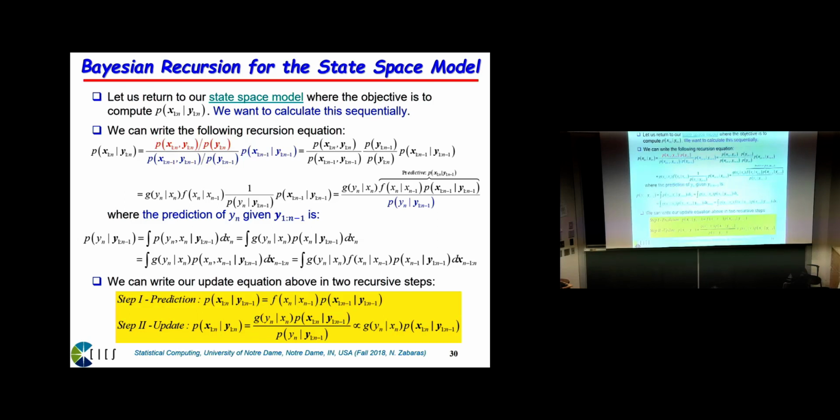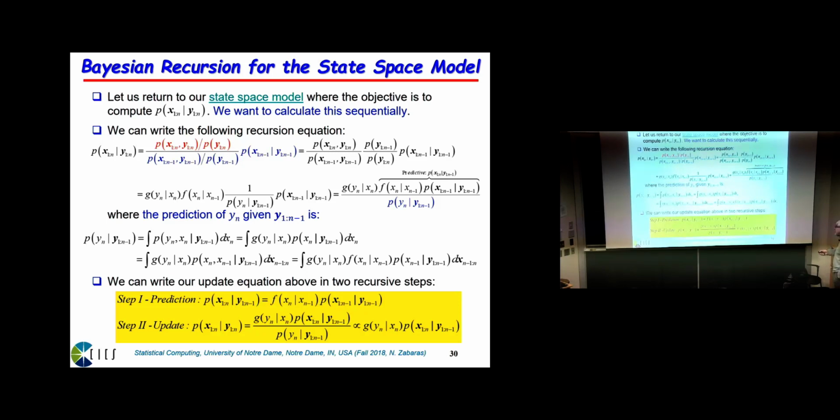Recursive means something that you start with n equal 1, and then you use that to update at n equal 2, etc. And so let's take the problem of calculating this posterior distribution in a recursive manner. In a recursive manner means calculate this distribution if you know this distribution at time n minus 1, which is this term here. So if you know this at time n minus 1, what do you need to do to update and compute this distribution at time n? So the algorithm, and we went briefly through the proof that's only on this slide, involves nothing but the sum and product rules of probability.